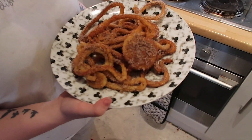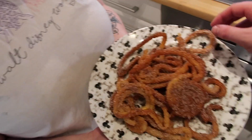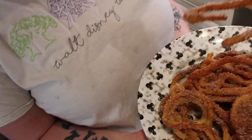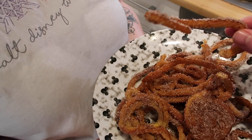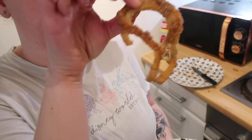So these are our churros! We've had a little try — they're nice. We're not actually going to do the dipping sauce in the end because they're sweet as they are. They did come out a bit thinner than we anticipated — it snapped off, that's how thin they are — but the shape is correct. Pretty impressed with both the flavor and that they actually turned out pretty well.